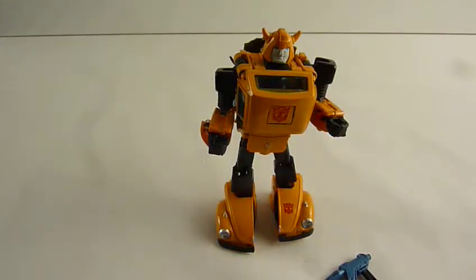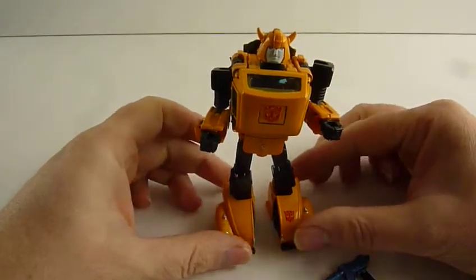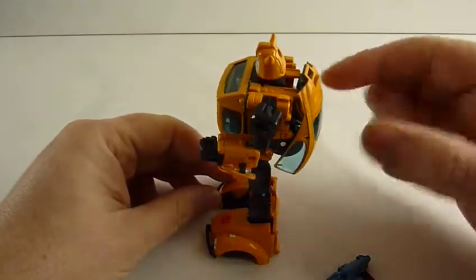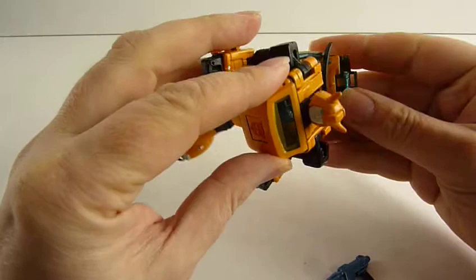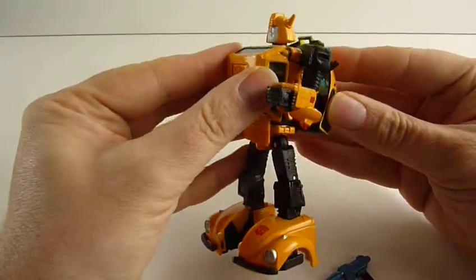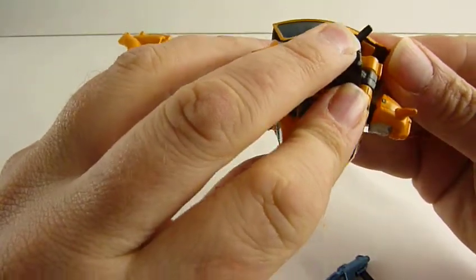But like I say, transforming back into the Beetle is a little bit harder. Obviously this is a knockoff - this isn't an original. What you're getting here is something for half the cost of the original. Like I say it kind of stays on, but it's a shame that it broke. I don't know if I broke it more - sorry if I have, Lucan, I really tried not to.